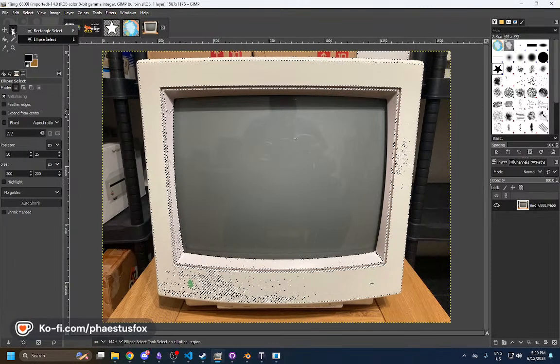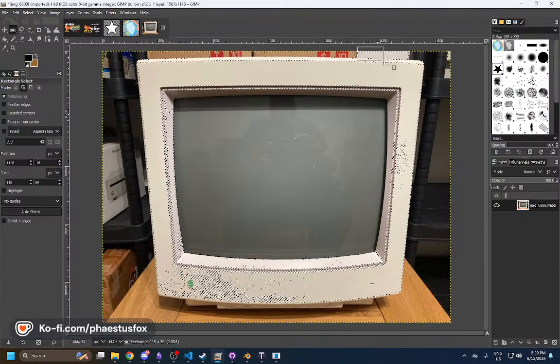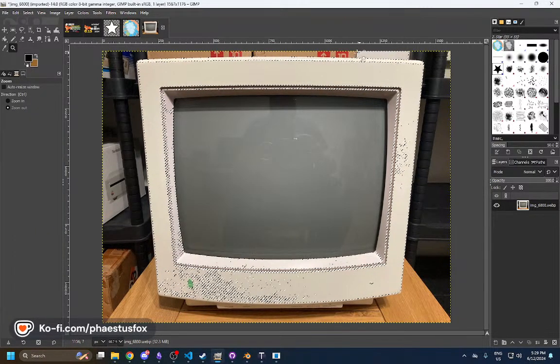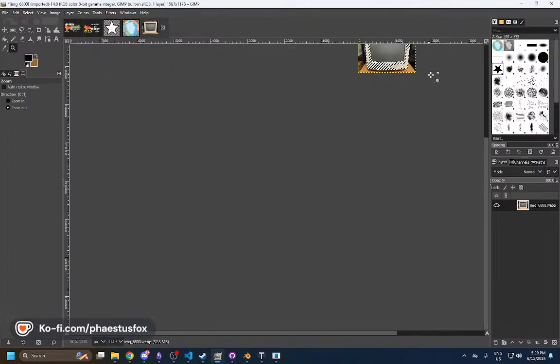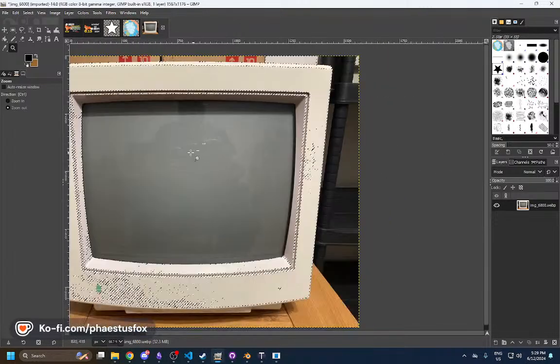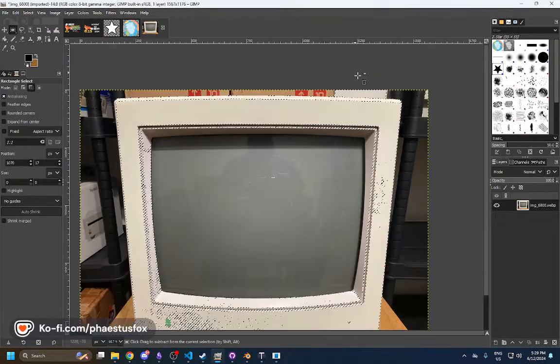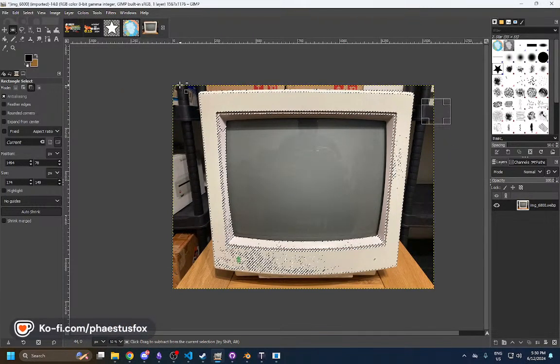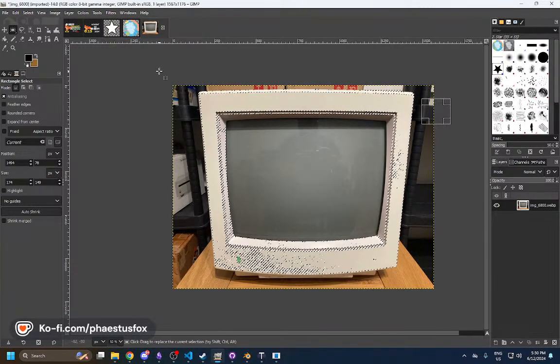Then using rectangle and like, can you like, no, you want to, it's not shift, that's control. I want to control, whoops, oh, I'm in the magnifying glass now. I must have clicked the wrong key. So we just want to do that and unselect anything that's not inside the monitor. You can see the person taking the picture.